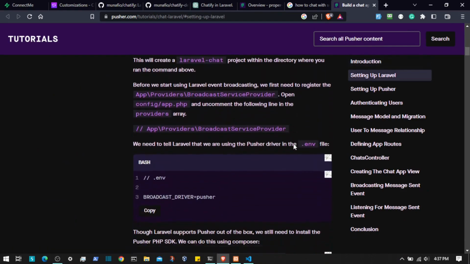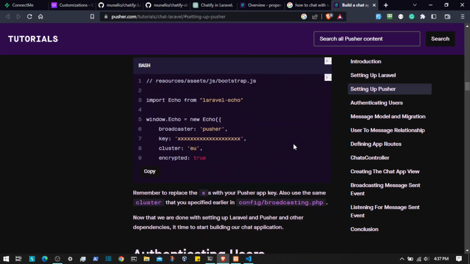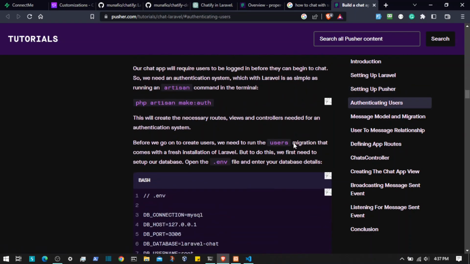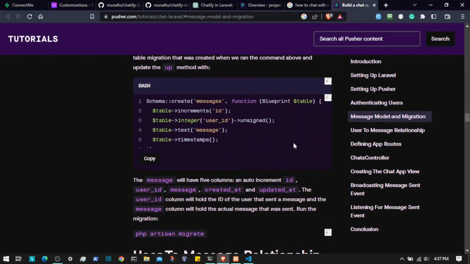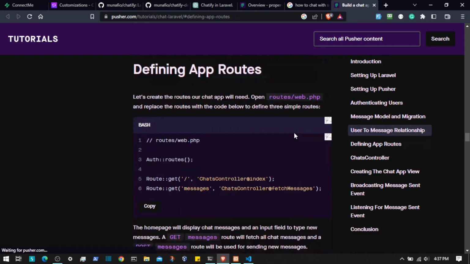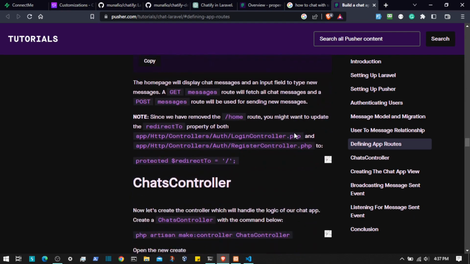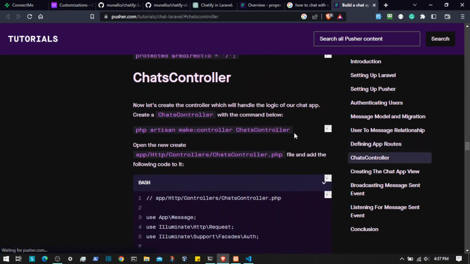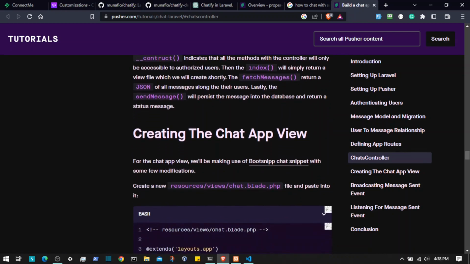So Laravel new project start, push our things and credential stuff, authenticate the user, then this migration, then some user model things. We have the chat connector and message redirect to slash, and I don't see anything interesting.